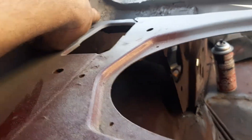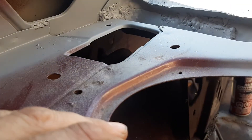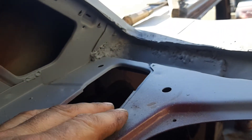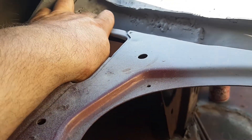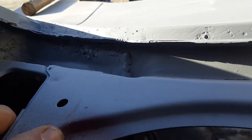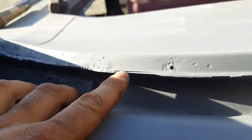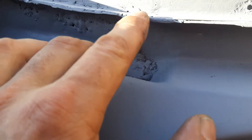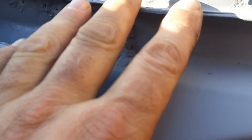In here it was all bubble gummy and stuff, so I got out the die grinder and some die bits and ground it down. Fixed the hole that was in there - there was a hole in there this morning. Just cleaned it up, made it look not as ugly. Fixed this rail here - it was rusted right out, and I just used weld, built it up, ground it, and now I've got some place for the window seal to sit.